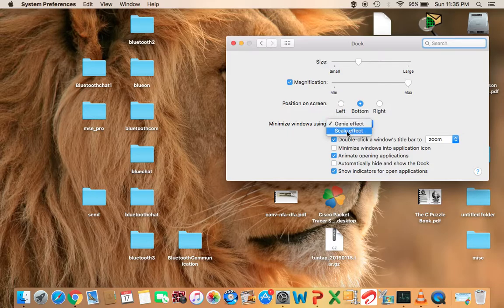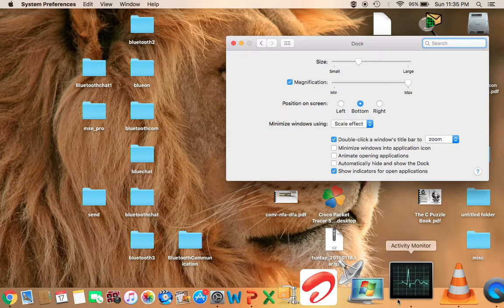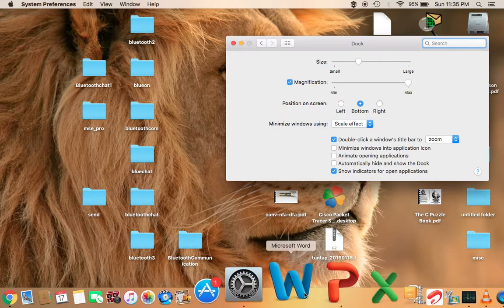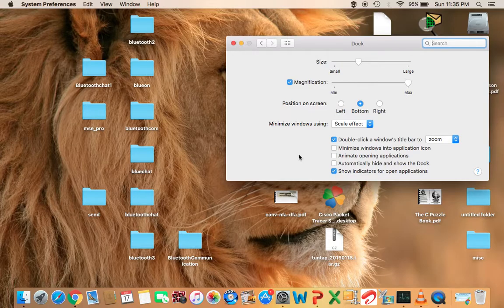So just select Scale effect and deselect 'Animate opening applications'. These two things are also important. This Genie effect is this dock animation which you see here. All this stuff also consumes a significant amount of CPU. Okay, so just get rid of that and do this step. All right.